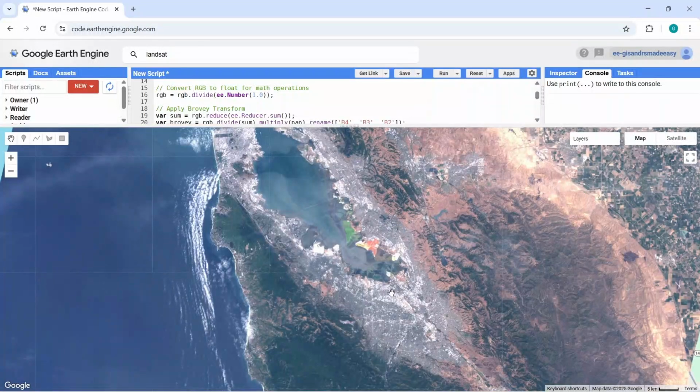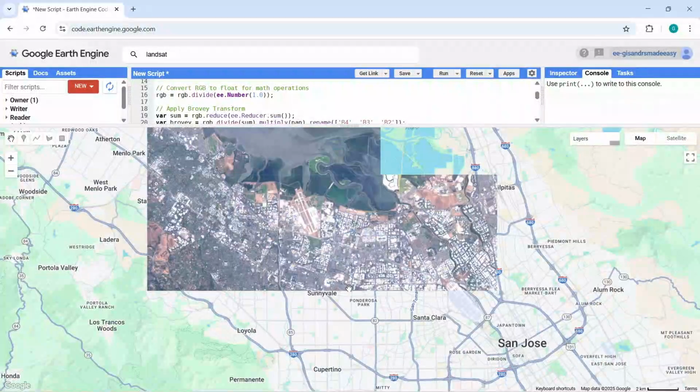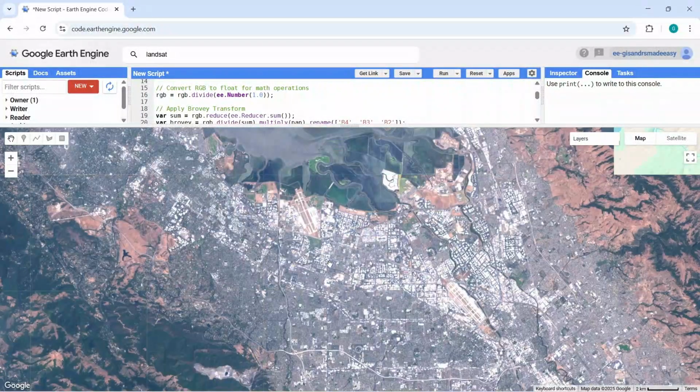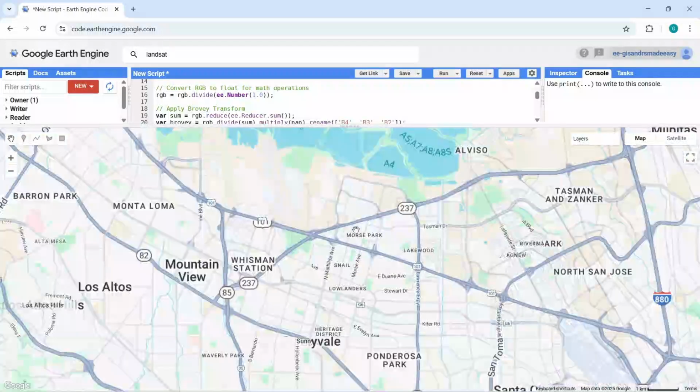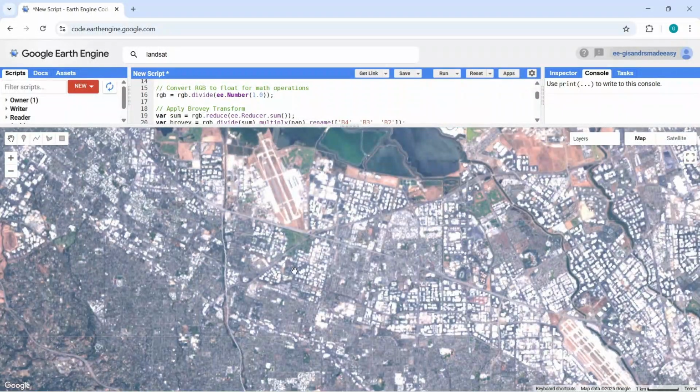Let's check some features. You can see that the original image is visualized, but the pixels are bigger, so the image is not that clear.